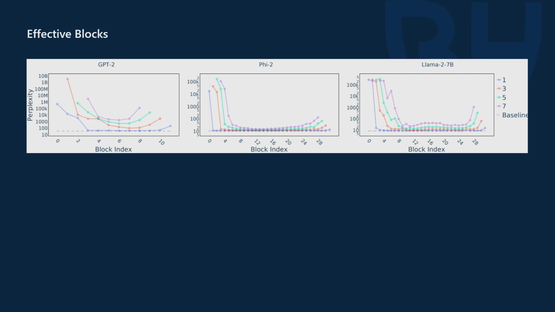So you can see a very clear pattern emerge here, that the middle blocks of all these LLMs are quite redundant. You can remove, in some cases, up to 7 consecutive blocks and keep the performance close to the original level. But if you remove blocks from the beginning or the end, but mostly in the beginning, the performance will drop quite considerably. So this shows us where is the information that we need to hide on Charlie, on the secure entity. It's in the beginning, mostly, but some also at the end of blocks.